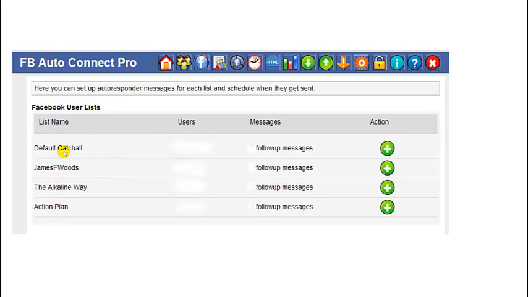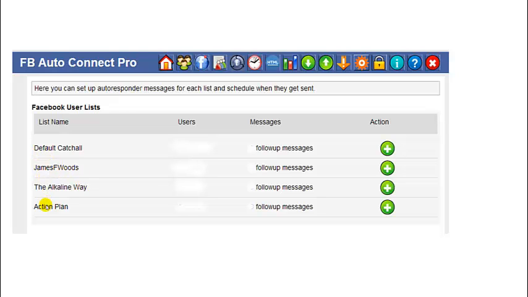But you'll see in this page, this is the autoresponder section, and I've got 4 lists here. I've got the default one there, and then you'll have your users, how many users you've got in here, and then you can have a message series. Now if you're using the inbuilt autoresponder system with AutoConnect Pro, you can have as many messages in here as you like. All you've got to do is click the plus sign, and then you can design whatever message you want for your list.